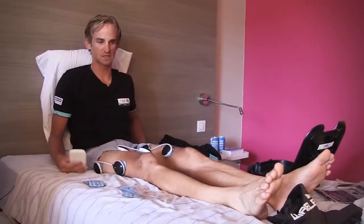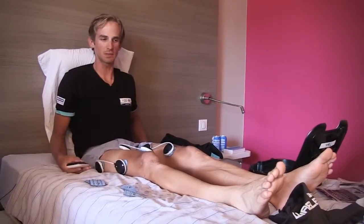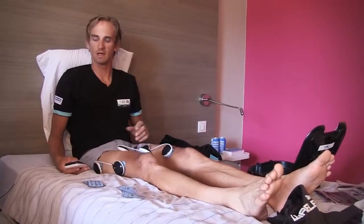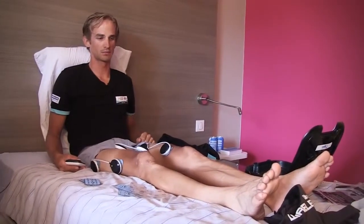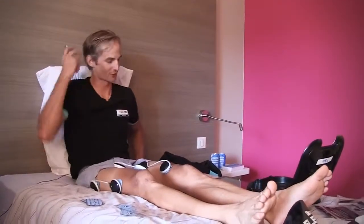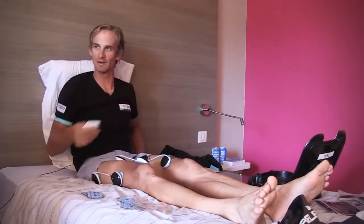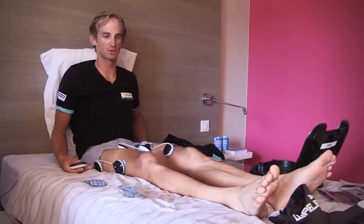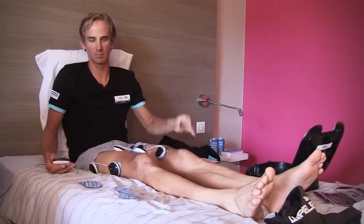Together with my brother, who is also a professional cyclist on the same team, we both have a Compex with us. A few times we lent it to our parents. They had problems with their shoulders and neck area, and they really liked it. We put them on once — they really liked the feeling of how it works on the whole area. It was really helpful for them. Before flying here to France, I needed to get it from my parents first. That's proof that it's not only for professional athletes, but also for normal people who have some pain — it's good for pain relief too.